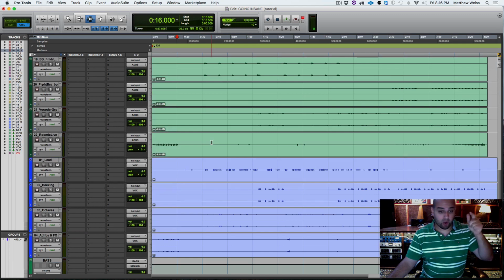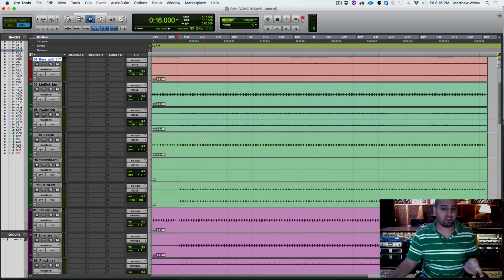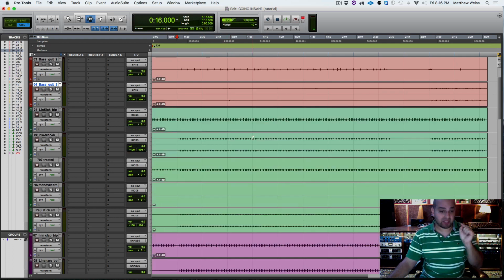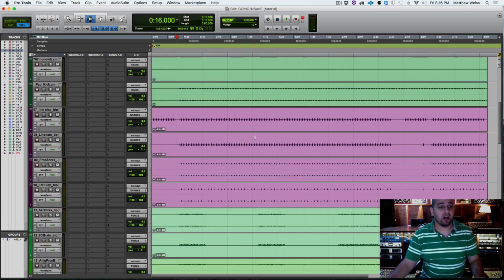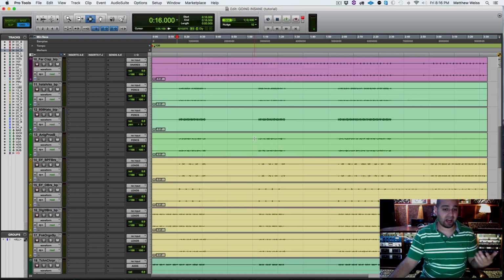So real quick, I'm going to go over my routing right here in the organization of the session. I'm not going to spend too long on it, but just to point a few things out. So the song is very much bass driven, so I have the basses right at the top, and then right underneath that I have the kick drums, because that's going to be the thing that I am balancing mostly with the bass. Underneath that I have my snares and claps. Below that I have my percussion like hi-hats and other ambiguous percussive sounds.